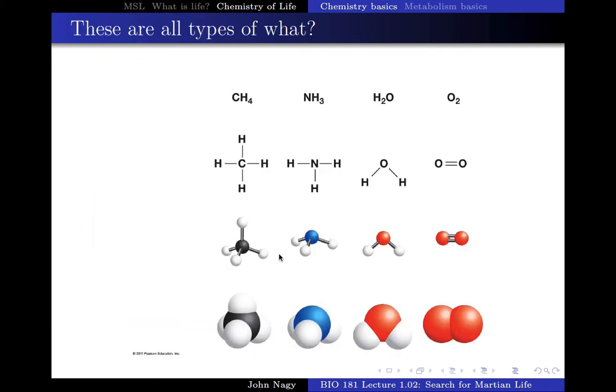So what are all of these things then? So this CH4, NH3, H2O, O2, and so forth, what are all those? Well, all of these then are what we call molecules. This is a molecule. These are all molecules. This is the molecule methane. This is the molecule ammonia. This is the molecule water. And this is the molecule molecular oxygen.